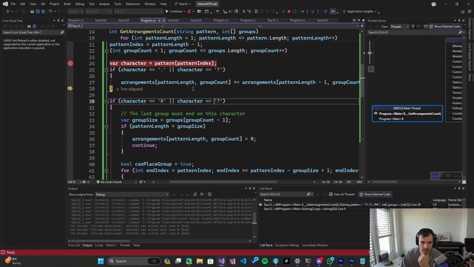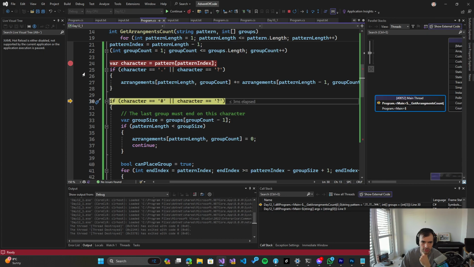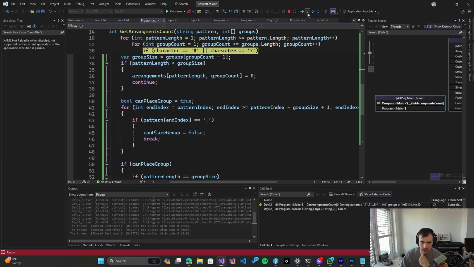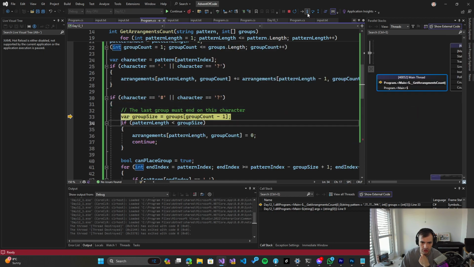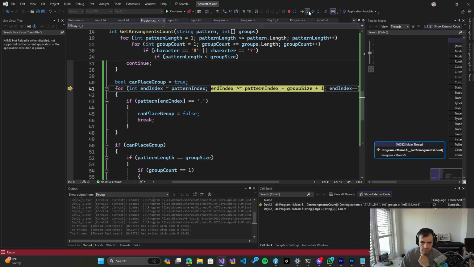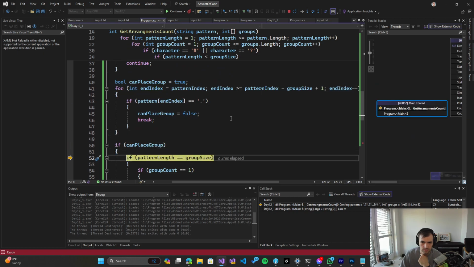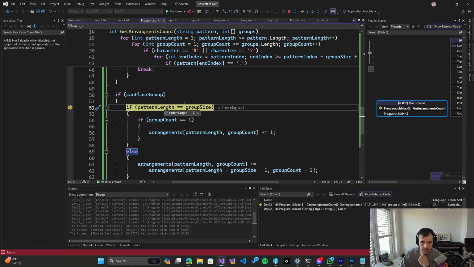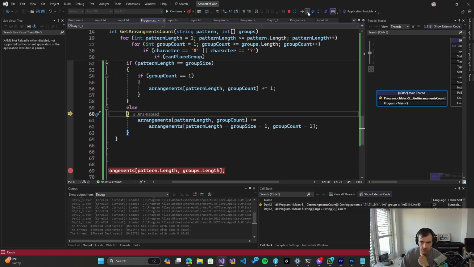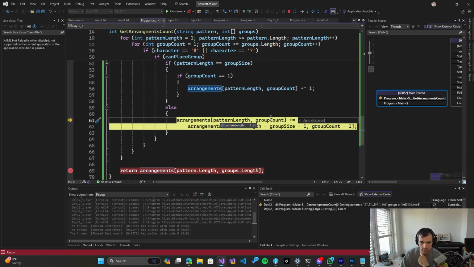And another one should be if it's a hashtag, because in that case, we should be arranging so pattern length is not equal to, and arrangements for 3, 1 plus equals 3 minus 1 minus 1.